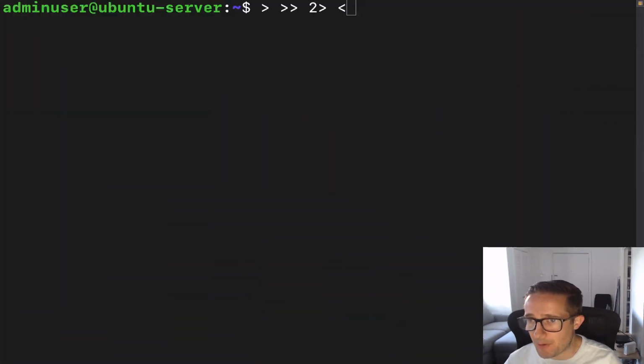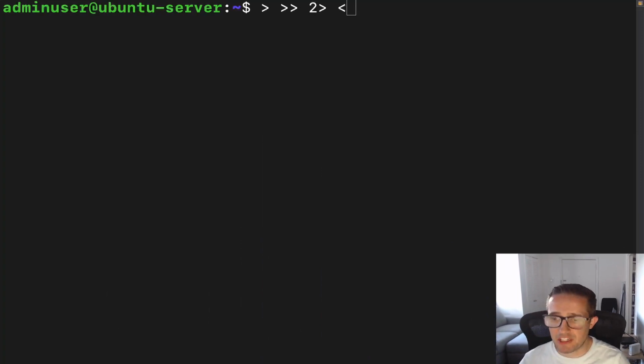All right, so we're going to switch over to the desktop. Now, what you're going to see here on screen is a few symbols. I'm going to get into those in just a second. There's a couple things that I wanted to explain first as we're going through this topic on redirections. In my last video, I covered Linux input and output streams. If you're not sure what those are, go and check out that video for more information. Redirection allows us to redirect the standard input, standard output, or the standard error from a command. Most commonly, you will be doing this to send one of these to a file.